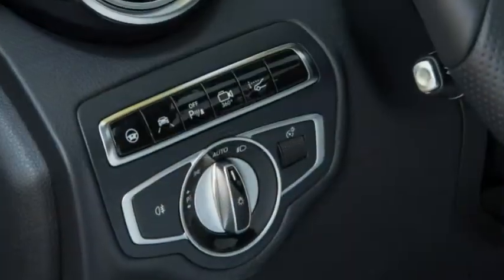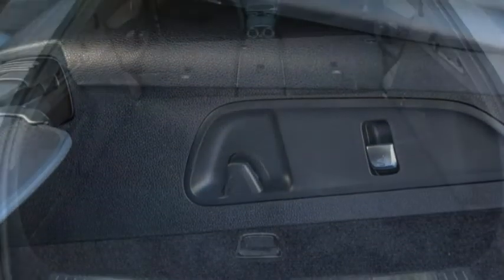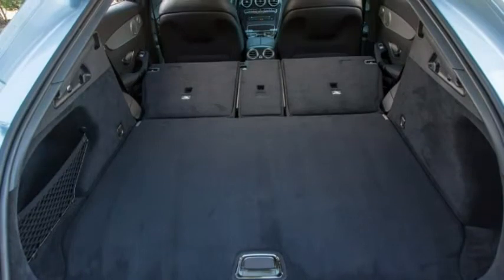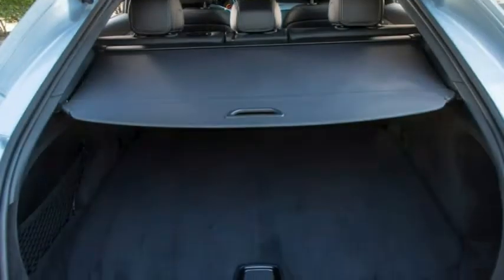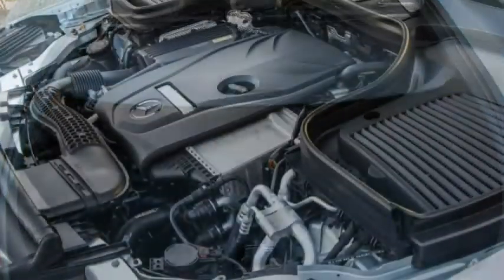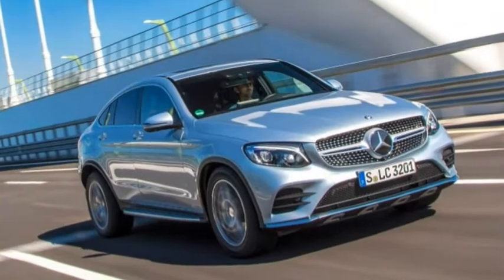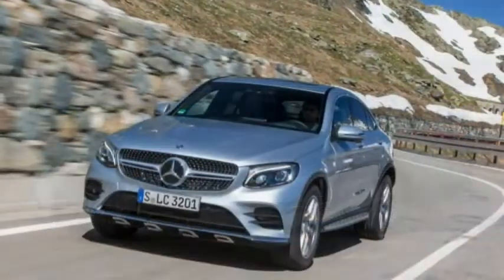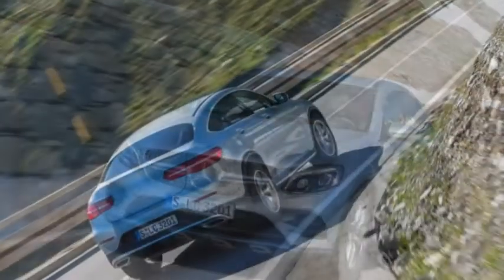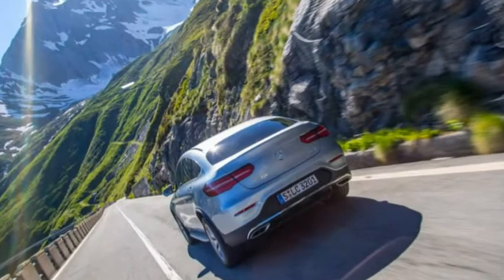We drove a GLC 300 Coupe equipped with the standard Dynamic Select System. Mercedes' Air Body Control air suspension is optional and lets the operator ratchet through five settings: Eco, Comfort, Sport, Sport Plus, and Individual. As for tuning of the individual parameters, Mercedes engineers went all Nigel Tufnell on us and said to think of each setting as one more sporty than the same settings in the standard GLC 300 crossover.